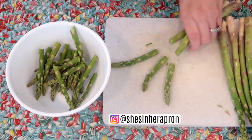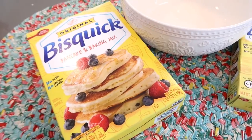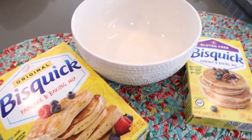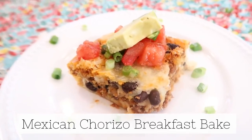The recipes call for Bisquick. You can use the original, gluten-free, or whip up your own recipe. So our first recipe is an easy Mexican chorizo breakfast bake.